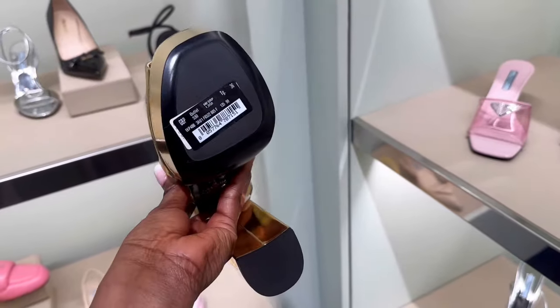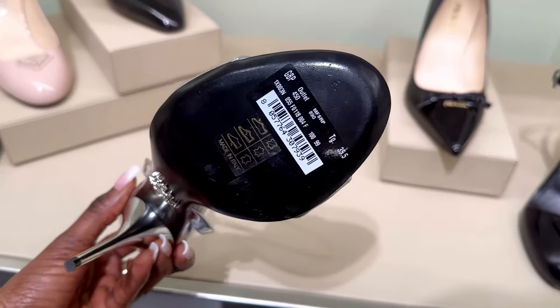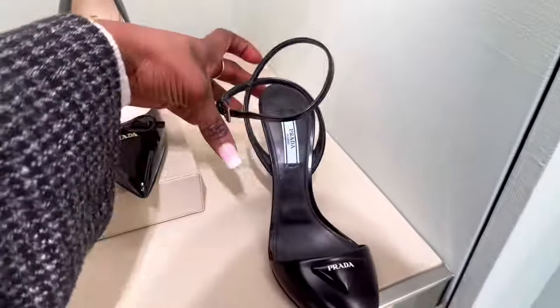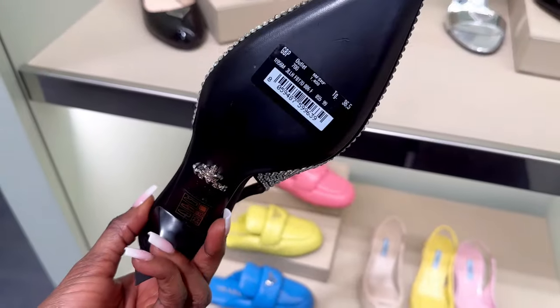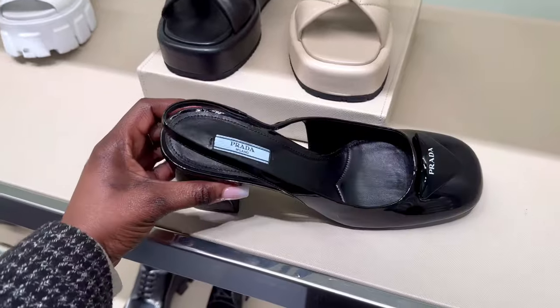Oh, yes. They also brought back these platform gold heels. Remember last time when I went there during the Christmas period? I missed one of them. Then I started crying in the video with you. But they brought this one back. This one I'm holding here. But not the one I want, not exactly the one I want. I'm waiting for that one that I missed last time during the Christmas season. I will run if I see it in Prada, because I regret that I did not buy it.